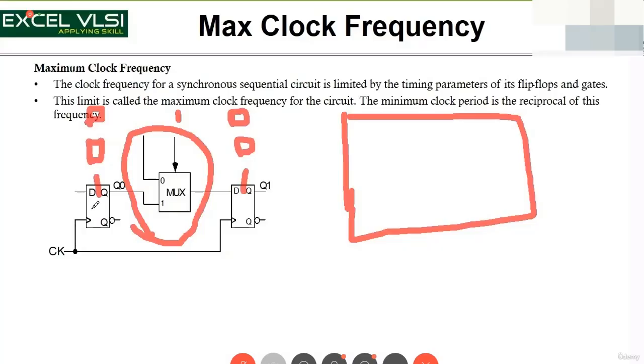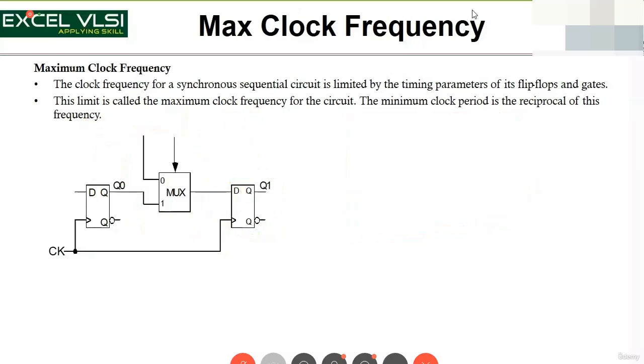Finally, you will have to make sure for every flip-flop output that it is correctly passing on to the combinatorial logic, and further from combo to one more sequential. Is it going fine? This is also called a registered output, a 1-bit register.